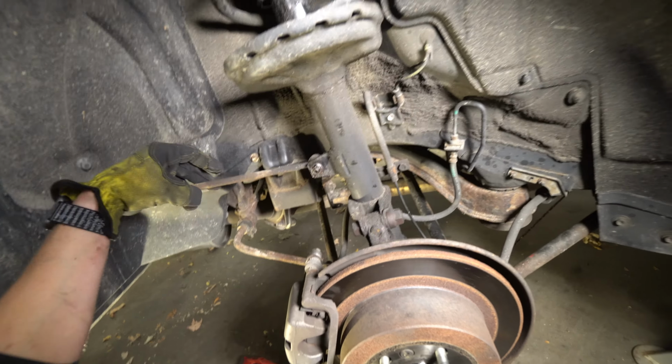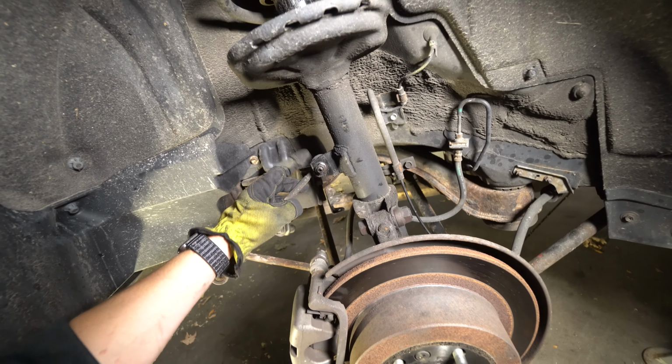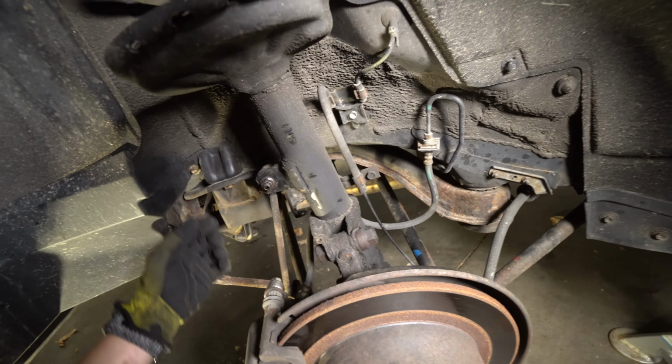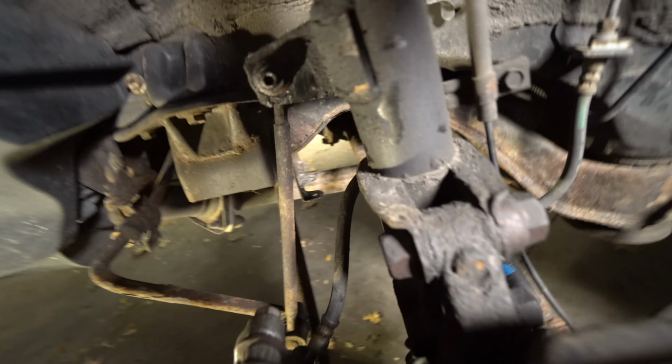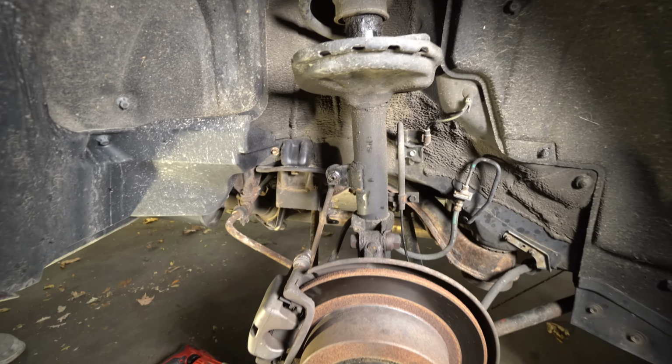We already cut our end link because those are absolute trash. You're gonna need to replace them anyways. They rust to nothing and there's no way to hold the backside to get that off. So we'll get these 22s off. It looks like we maybe wanna pop this brake line free. Yeah, because that's attached to the strut. We need to pop that brake line free of the strut.